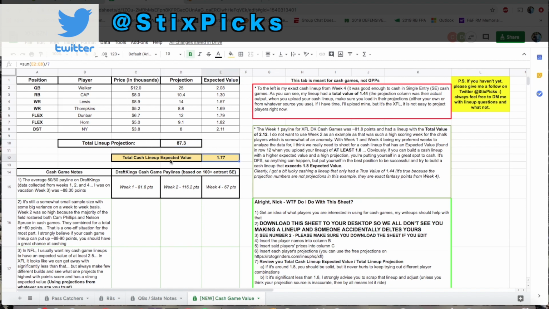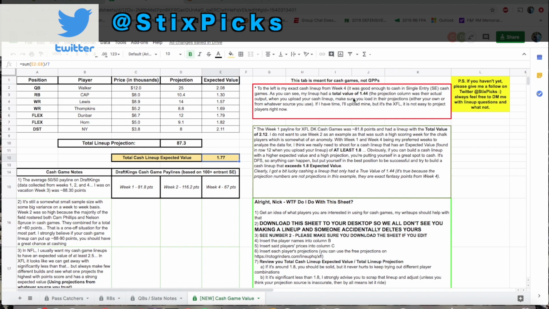And then we go to the total cash lineup expected value. You don't always have to pay top dollar for quarterback. We need value somewhere. Maybe if I put Walker down to Josh Johnson and he's 10.5, maybe I could pay up from Tompkins and go get a better receiver like Austin Prohl, Nelson Spruce when he comes back, whatever the case may be. Play around with it. Don't just lock in PJ Walker at 12K because he is not affordable. And Josh Johnson, the difference between them may be 3 points, but it may be 7 points here, and that's going to do a lot of difference to your total projection and your value.